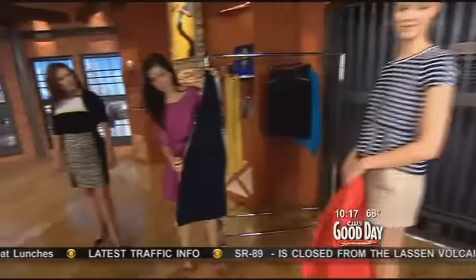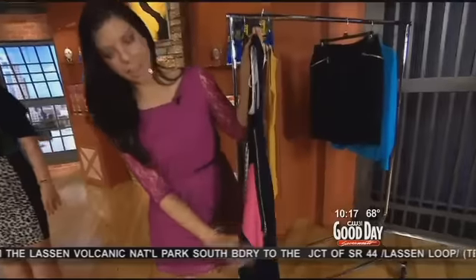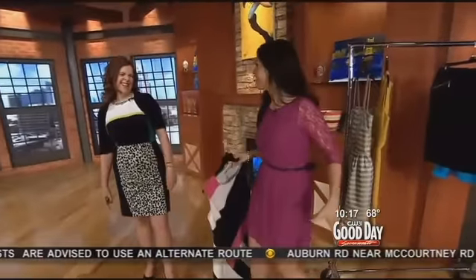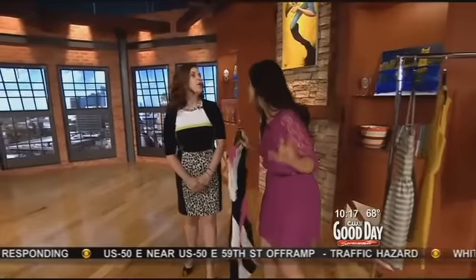Last but not least, I just want to show this because it comes in all sizes — anyone can wear this. It's a dress with zippers on the side, great for work. You don't want to go too far with it, but you want to be on trend — geometric colors, patterns, color blocking. If people want to go to Macy's, we are at all Macy's locations in Sacramento, but these items came from the downtown Sacramento Macy's. It's a great Macy's — right over the bridge, never crowded, and nothing's picked over.